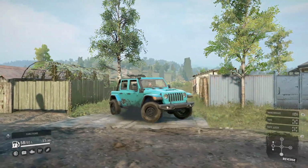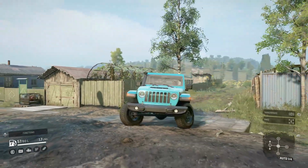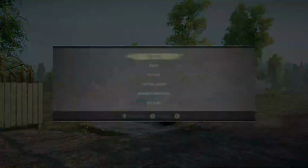Keep in mind, we're in two-wheel drive. There's going to be some fine-tuning here for the engine and the setup, but overall it's turning out really good. The suspension play and movement is honestly the best I've seen in any SnowRunner mod lately, period.